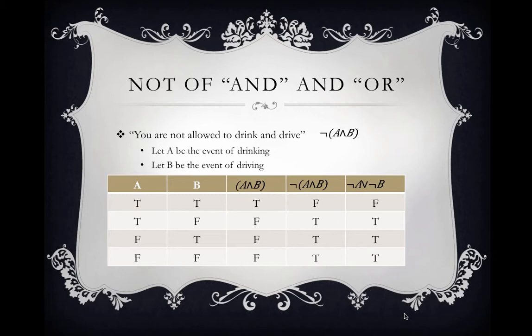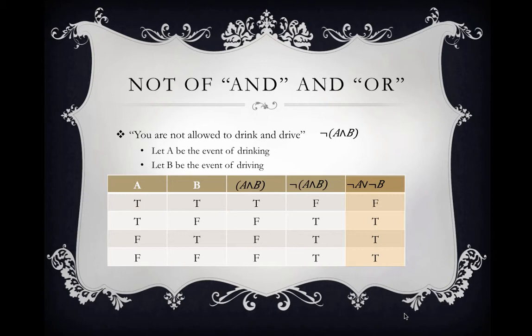Okay, so if you look at the fourth column, now this would be the case that who is not drinking and driving. So in the first scenario where it's true, that person is actually drinking and driving, and hence they're breaking the law, and this statement would be a false statement. But in every other case, they are either not drinking, they're not driving, or they're simply not drinking and they're not driving. Okay, the last column I wanted to show you is what we call an equivalent statement.